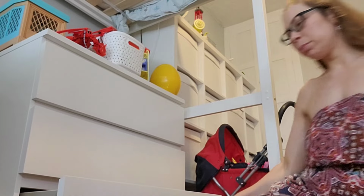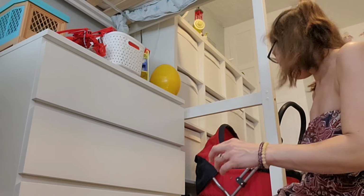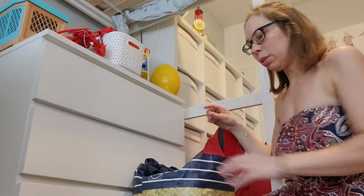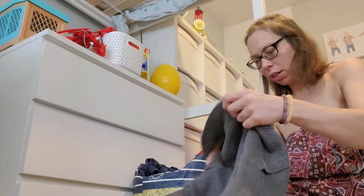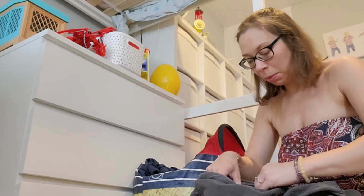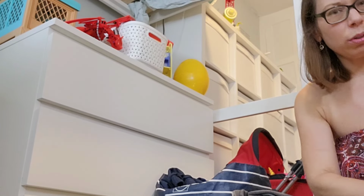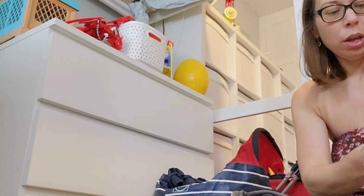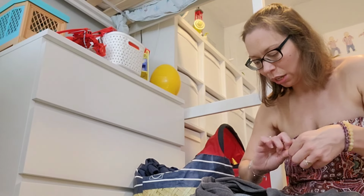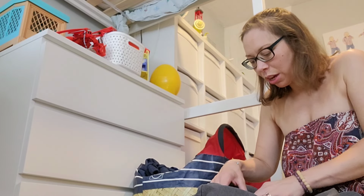Okay, so I am armed with my stickers. They are machine washable after 24 hours, at least 24 hours, and dishwasher safe after 24 hours. So Charlie's PE top, miraculously, doesn't have a tag on it, and I'm surprised we haven't lost it completely. I've got Zach his own name labels with his name on, whereas the other two have just got the family name and my mobile number, because I don't really think it's a good idea for Zach to have my number plastered on all of his stuff.